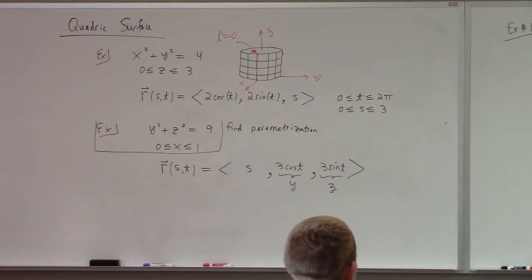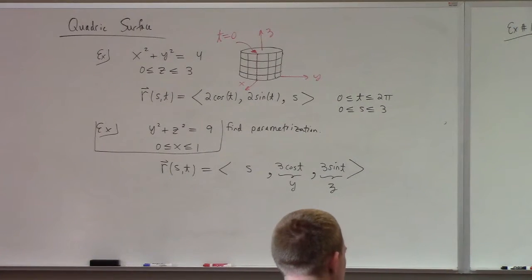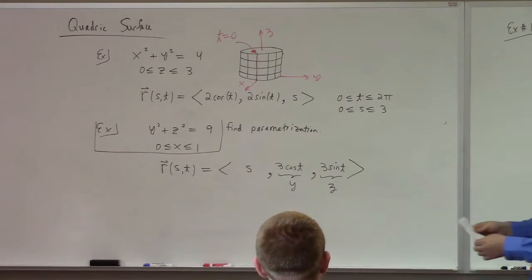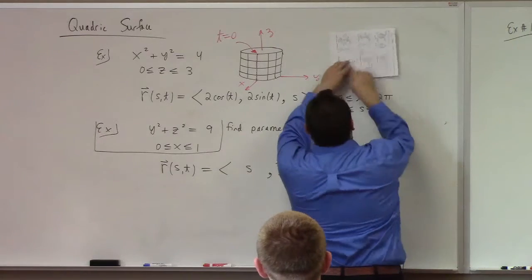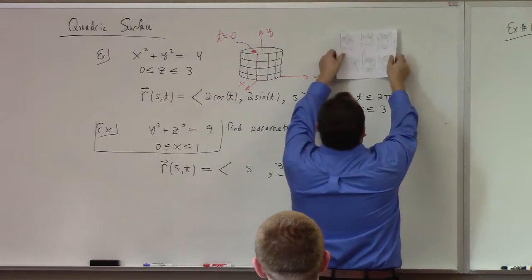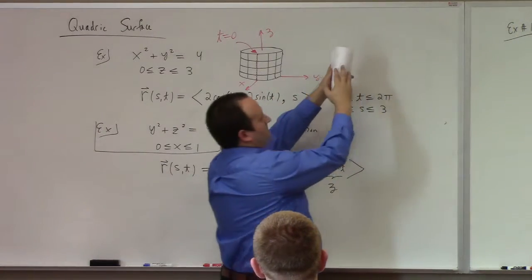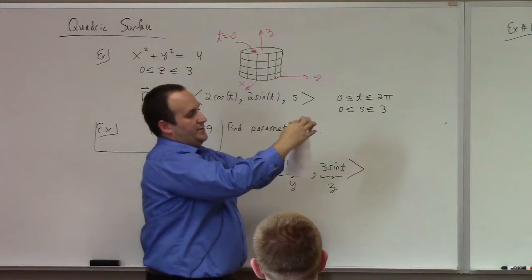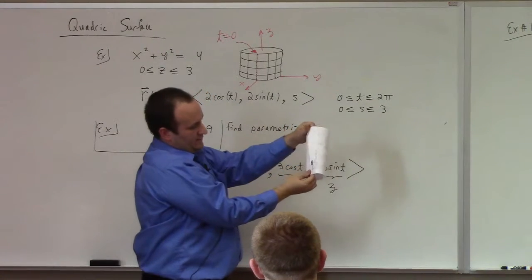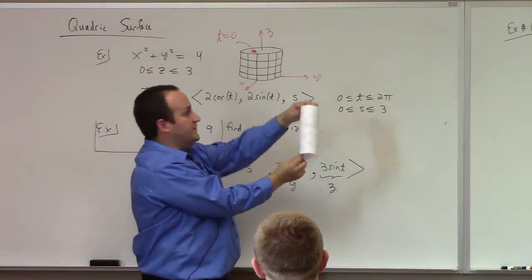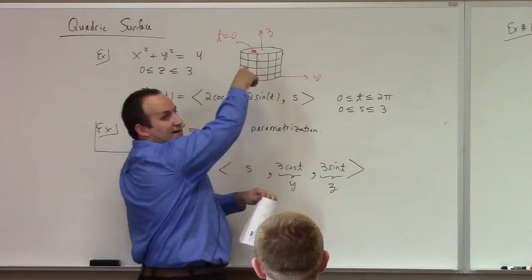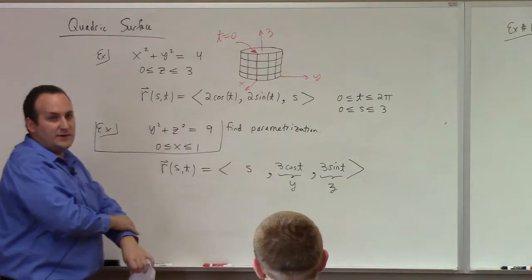Listen, there's another way you could think about these if you have a piece of paper, right? Basically, you can think of this being the s direction, this being the t direction, and we're just wrapping it around like that, right? So the place where it glues together is where t equals 0 and t equals 2 pi glue together. So this is actually t equals 0 and 2 pi. It doubles up on that gluing point.